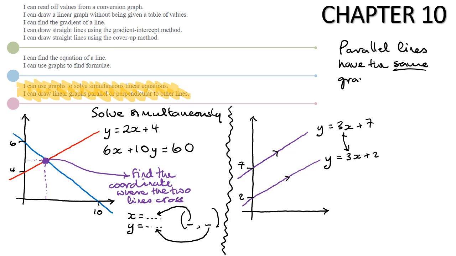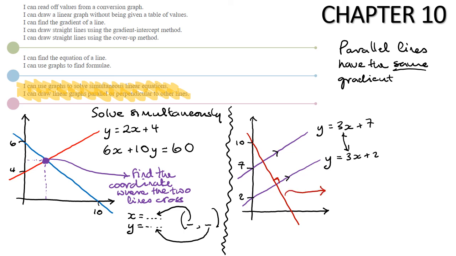And the last thing is perpendicular lines. So let's say I had another line on this grid that was perpendicular like this. Actually, I'm going to do it slightly lower. Let's say I had a line like this. I actually want it to cross the y-axis like that. Okay, so let's say that these two lines are perpendicular, which means that they're at right angles. And this line crosses the axis at, let's say, 10. I know this isn't to scale, but don't worry about that. So can we work out the equation of this line?